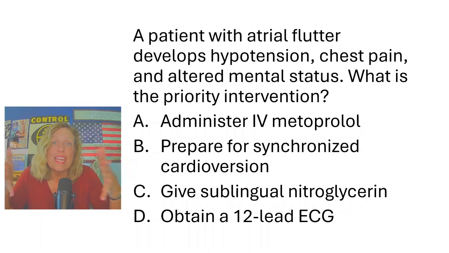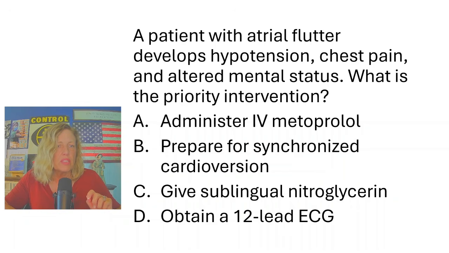So we've got to get them out of a flutter. That's what we've got to do as quickly as possible, because they are now having an acute heart failure. So administer IV metoprolol. That does slow heart rate. Prepare for synchronized cardioversion. Synchronized cardioversion is sending an electrical impulse through the entire heart all at once. And hopefully, when it comes back online, the sinus node takes over.